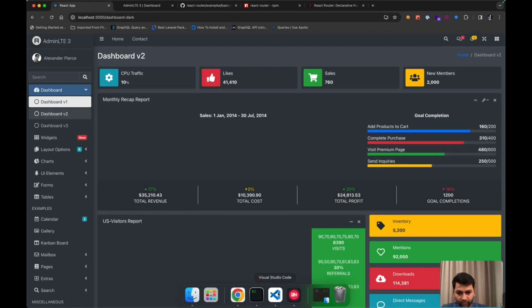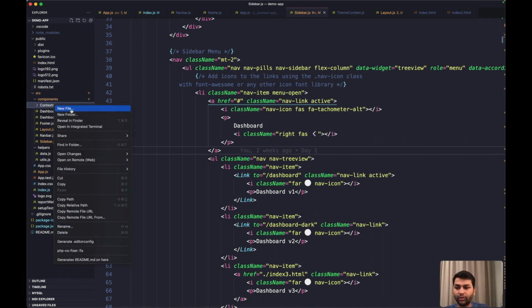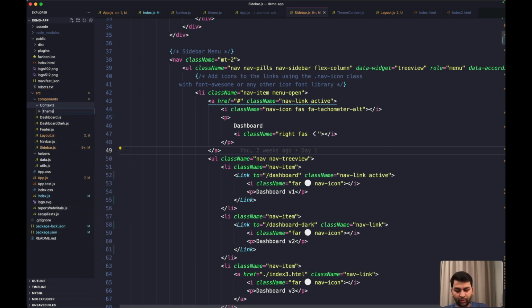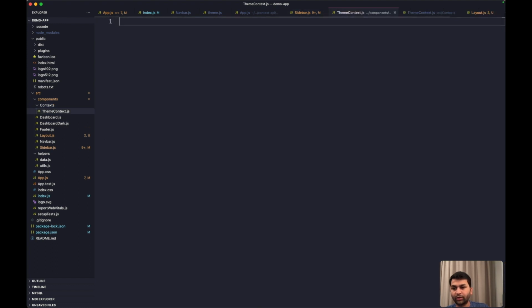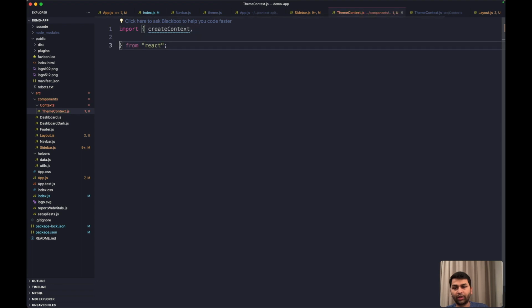So now what we can do is create a new folder called context and create a new context called themeContext.js, and we will say import createContext from React.